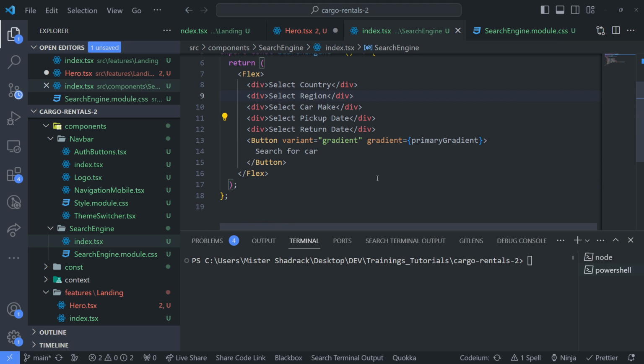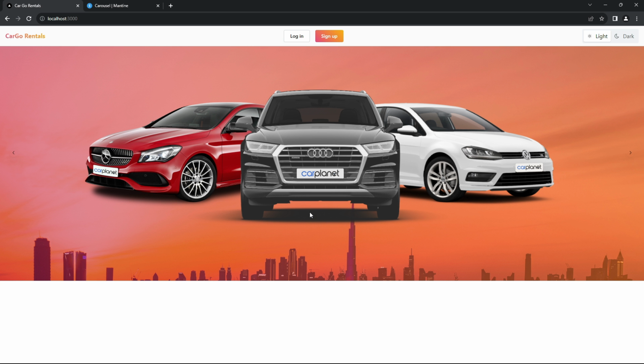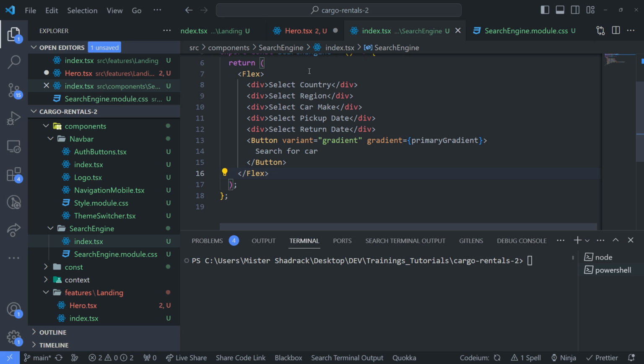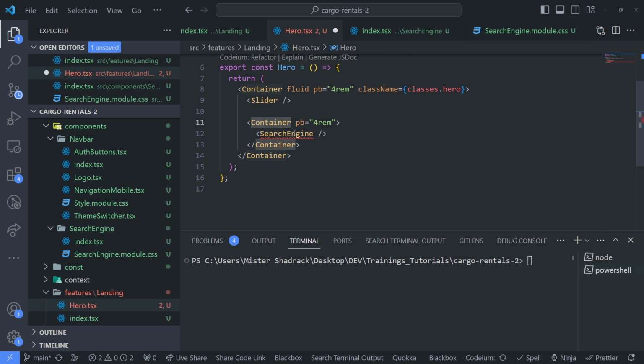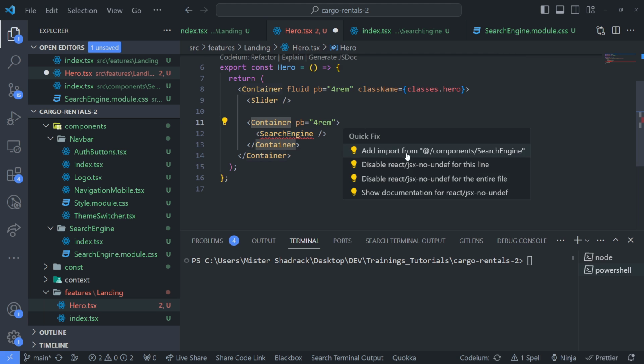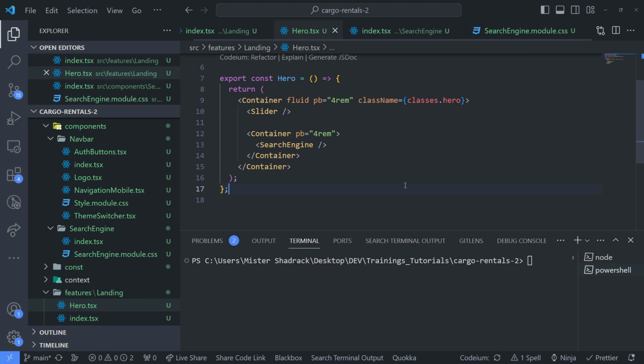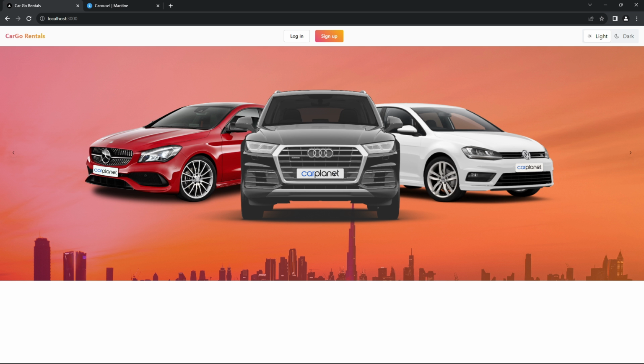So when we save this and then go and check our version, let's see. Alright, nothing is appearing here because again we forgot to import this. So if I save this now and I go back, let's see if we see something after it refreshes.